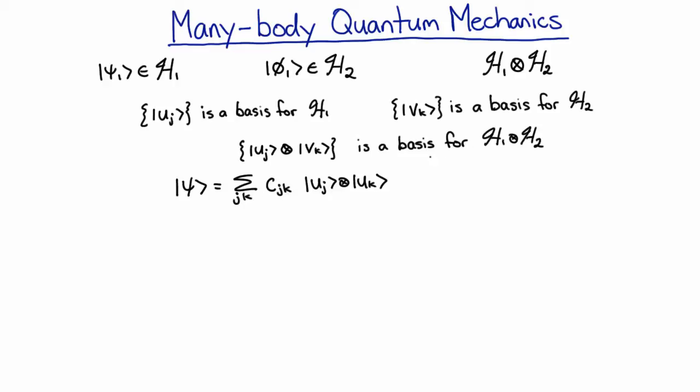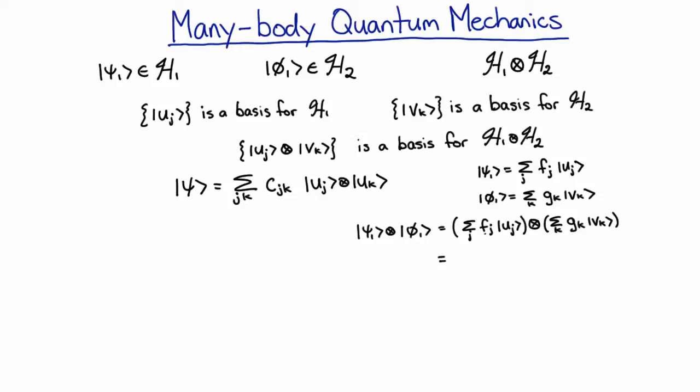And we can see the linearity of the system. Supposing we started with psi1, which we could expand in terms of the basis, and we also expanded phi1 in terms of its basis, then take the tensor product of these two things. Because the tensor product is completely linear in both arguments, we can take out the sums and take out the coefficients, and we just get a double sum. And you can see what I mean by these coefficients CJK being separable if our initial state was separable like that.